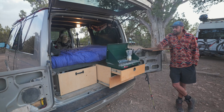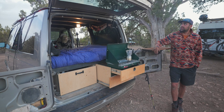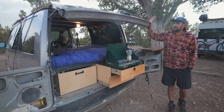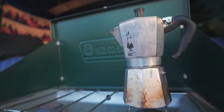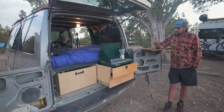It's my outdoor kitchen. I had this same setup in my Honda Element. I absolutely loved it, except for windy days and when it's really nasty out. But that's kind of the beauty of having a van that does multi-purpose things like this. So this kind of acts like a little awning if I need it. If it's really nasty outside, I can still make some food. Definitely not like the school bus where I had an inside kitchen, which was pretty awesome. But this works really well.